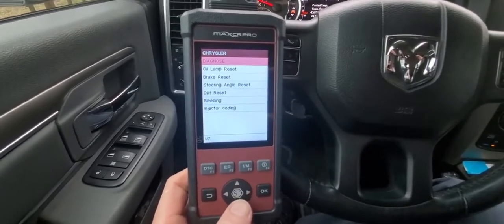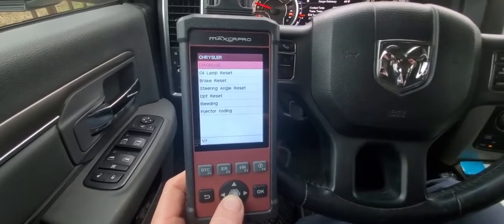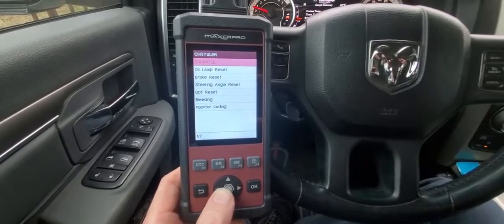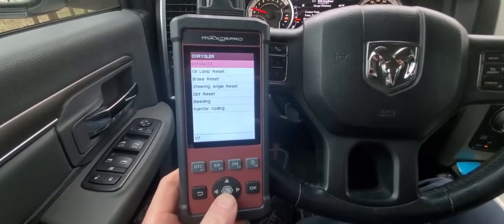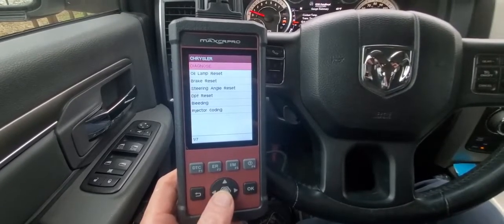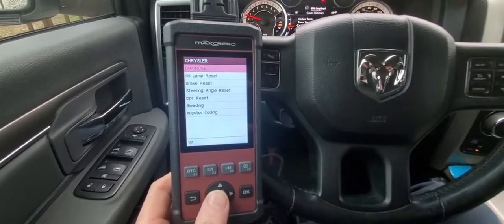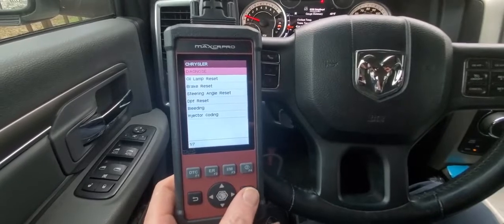If the capability to reset the oil lamp is here, that maintenance reset is here. If the brake reset is in here for this vehicle, you can do it here. If there's a steering angle reset, which there is for this truck, you can do it here. If it had a diesel particulate regen, that reset is here. Bleeding procedures and injector coatings.